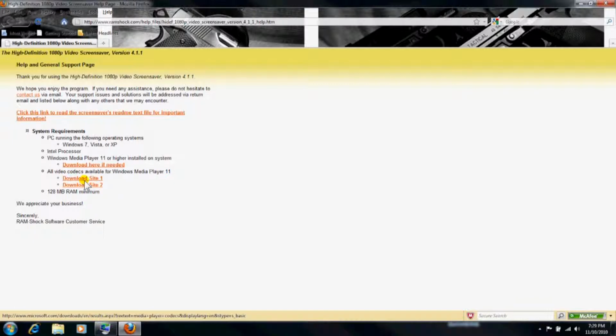For instance, if you're playing a video and you don't have the codecs for it, let's say it's an MTS or an M2TS video that you've shot with your camcorder, and you want to play it in the screensaver, and the sound generates a visualization like Windows Media Player displays for songs, then it means you don't have the proper codecs. You can download those codecs from site number 2 or site number 1. Site number 1 is from Microsoft, and it's kind of hard to find what you need there.